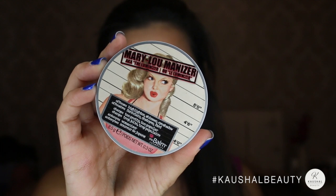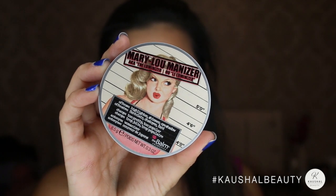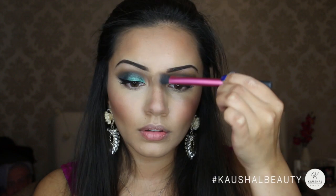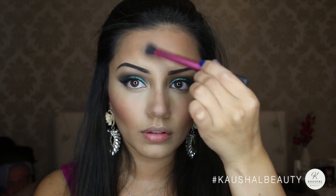It's such a gorgeous colour. For my cheek highlight, I used the Mary Luminizer by The Balm Cosmetics on my Real Techniques setting brush. I just love this highlighter, it's so beautiful, and I also put this down at the bridge of my nose, a little bit on my forehead and my cupid's bow.